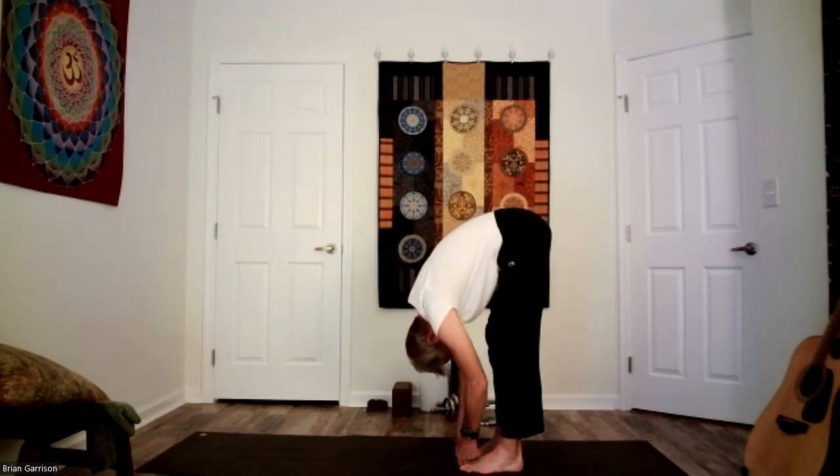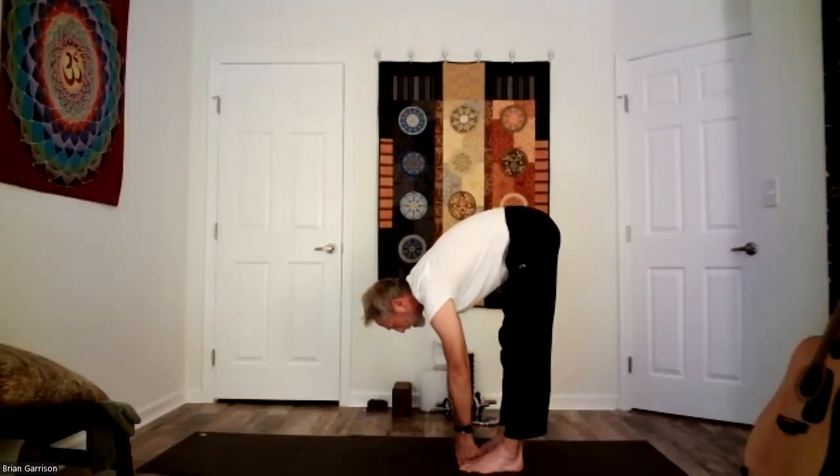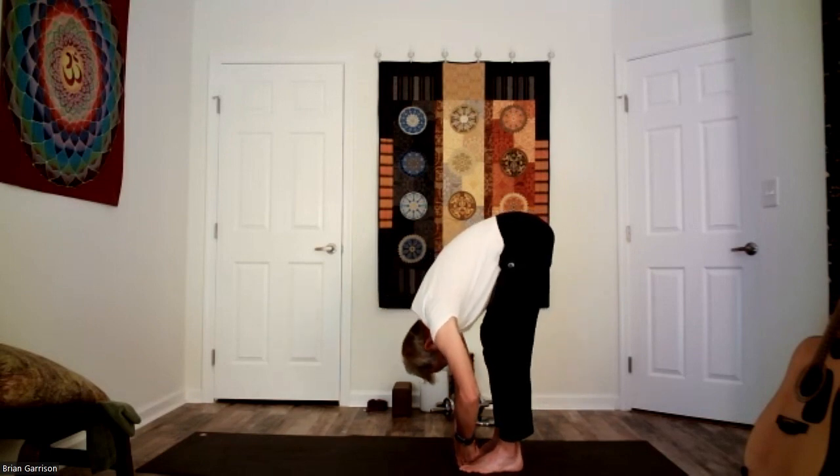Let your forehead fall toward the shins. Inhale, lengthen through the spine, bring it back flat. Exhale, bend the elbows away from your legs and bring your forehead forward into a supported forward fold. Breathe deep into the lower back. Full inhales, complete exhales.